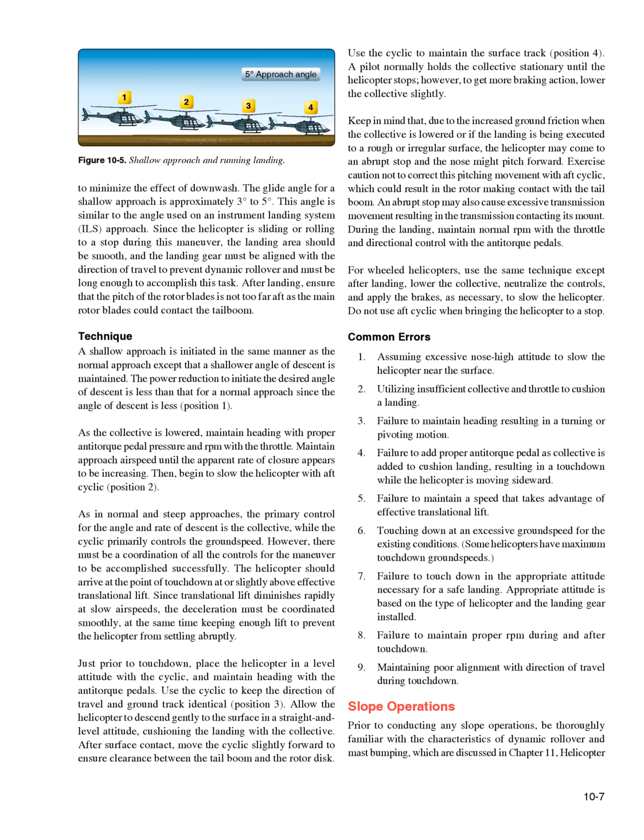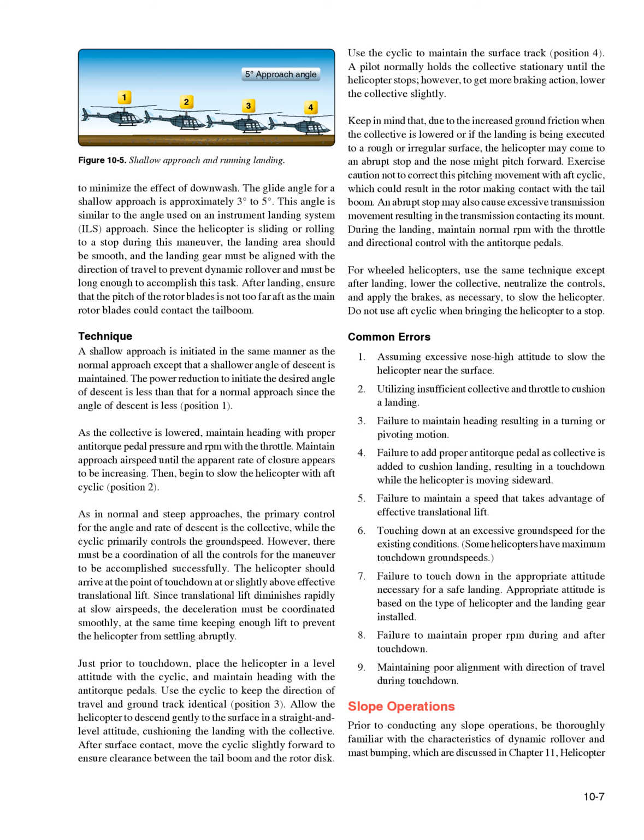A pilot normally holds the collective stationary until the helicopter stops. However, to get more braking action, lower the collective slightly. Keep in mind that, due to the increased ground friction when the collective is lowered or if the landing is being executed to a rough or irregular surface, the helicopter may come to an abrupt stop and the nose might pitch forward. Exercise caution not to correct this pitching movement with aft cyclic, which could result in the rotor making contact with the tail boom. An abrupt stop may also cause excessive transmission movement resulting in the transmission contacting its mount.